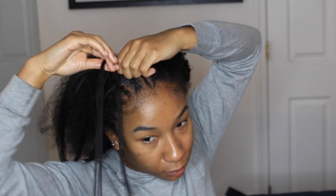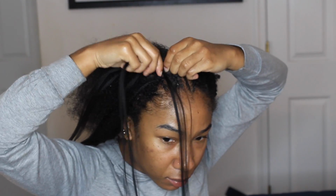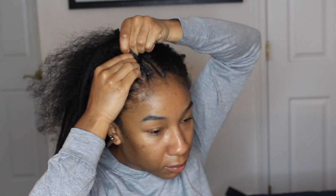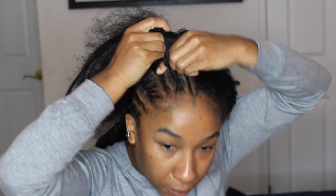So it takes practice, and make sure that each section is detangled so that the 3 sections don't knot up together. Just make sure that they're separated completely before adding hair in or before continuing the braid, and it should look pretty smooth as long as you check it throughout the braid and make sure that it looks symmetric and even before you continue on. So that's just how I did it.